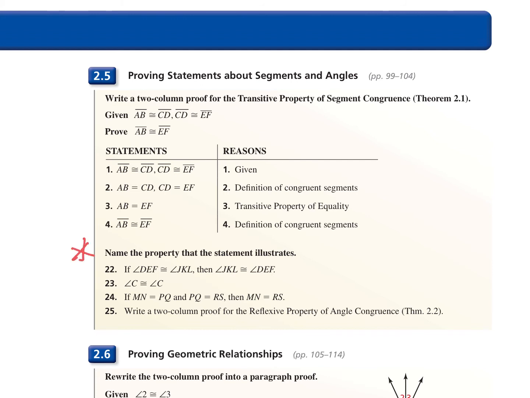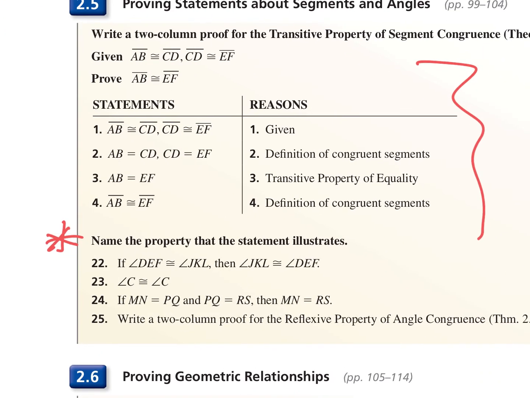So again, just like here, this is where I'm going to be giving you a proof. Now, the way the proof is going to be set up could be like this one. So maybe in your proof, you have to fill in this blank. And these will be covered up. And you're going to have different spots where I either give you the statement and you have to give me the reason, or I give you the reason and then you've got to give me the statement. So you have to find the appropriate either statement or reason to fill it in.